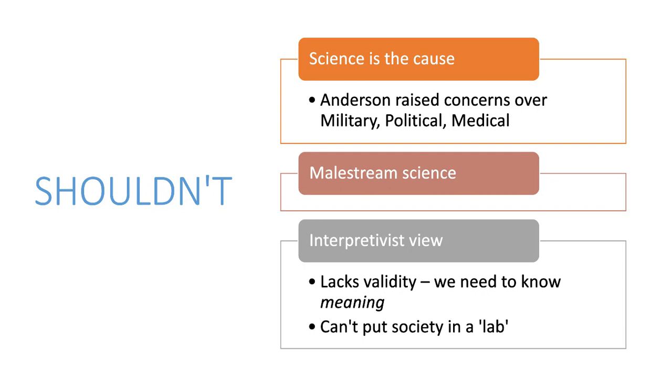And also, you can't put society in a laboratory. It's impossible to study society like any other science. Like you can't dissect society like you can dissect a pig. You can't control all the variables because there's certain things that are just completely outside of our control, and we can't fully replicate society in a laboratory. They're the main kind of reasons.